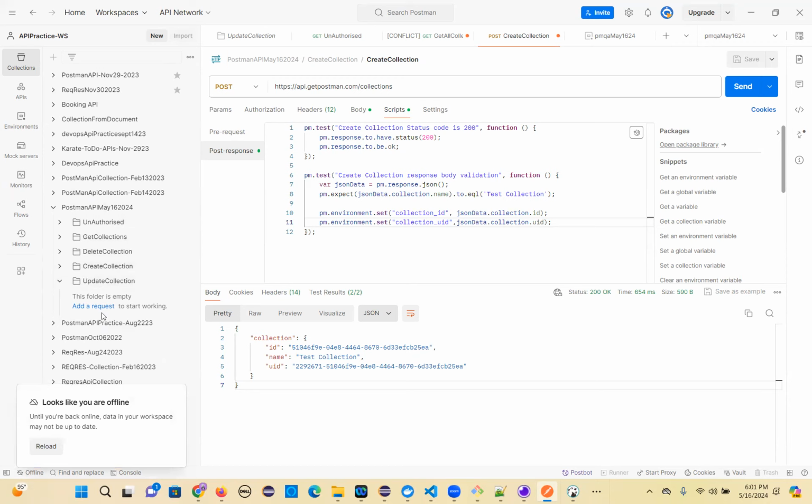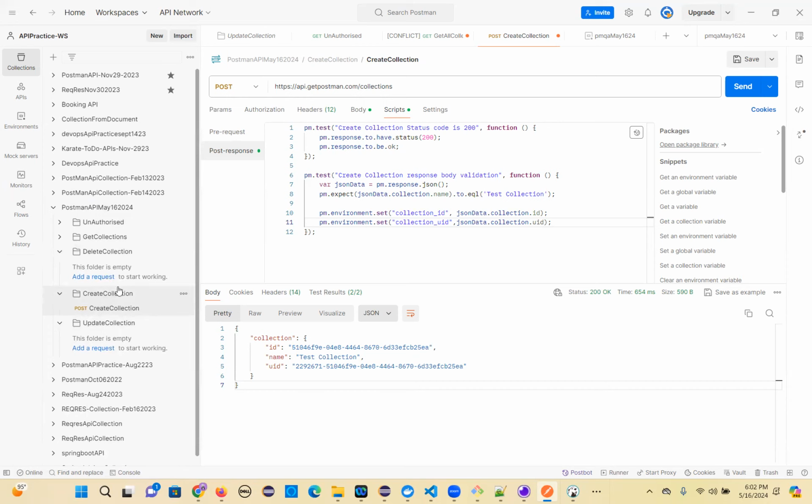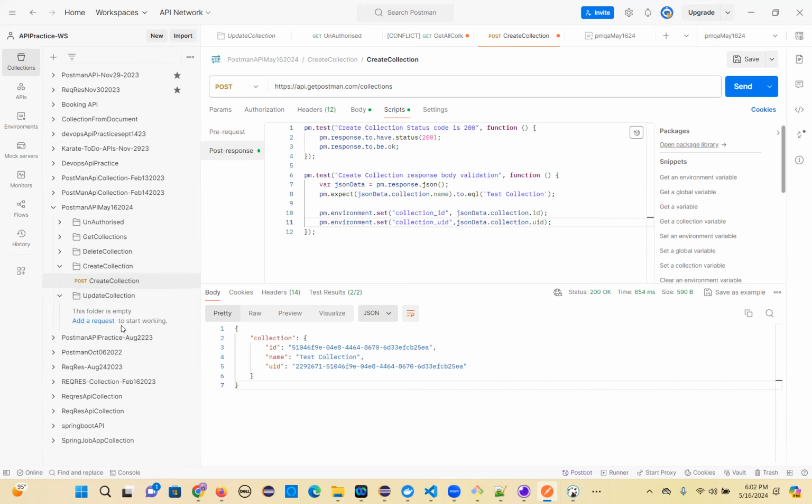Without that, it's not possible. Anyhow, I'll create a duplicate for the update one. Even delete we need to create. We'll create all of them. So first should be your create collection. That's how, just drag and drop. The first create collection must be there, later you can create anything.